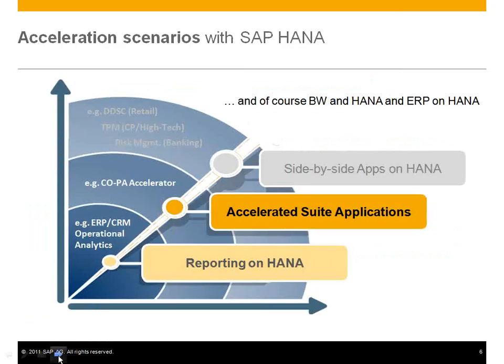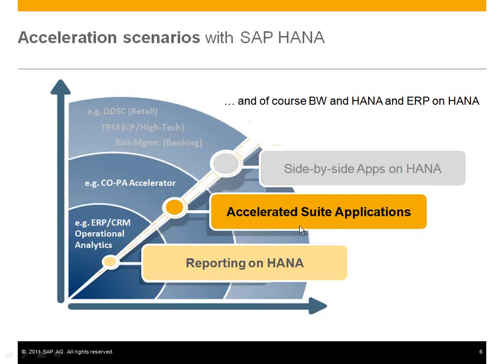So we spoke about in-memory as a technology, SAP HANA as a solution, as a platform to do that. And now let's talk about different acceleration scenarios. I can process data faster with HANA. The first use case or scenario is just using it for reporting based on HANA. We replicate data onto HANA from the Business Suite, from other SAP systems, from the BW system eventually, or maybe even external systems. Reporting based on HANA will be down to the line item level, no aggregation anymore, instantaneously, using the tools that are available on top of HANA.